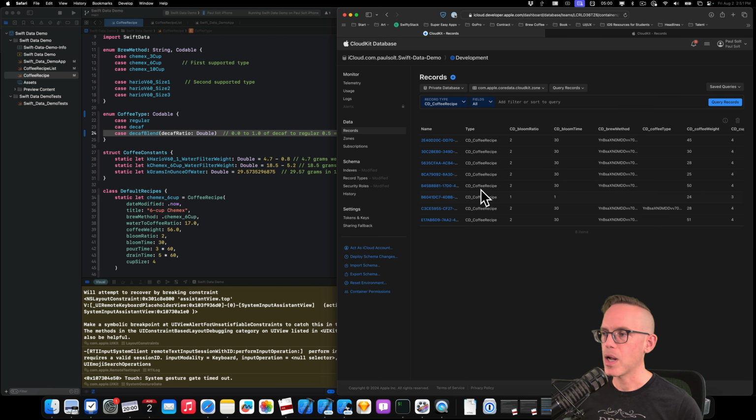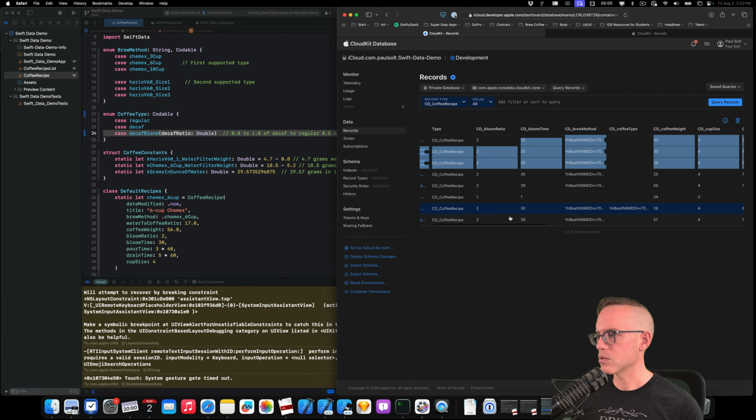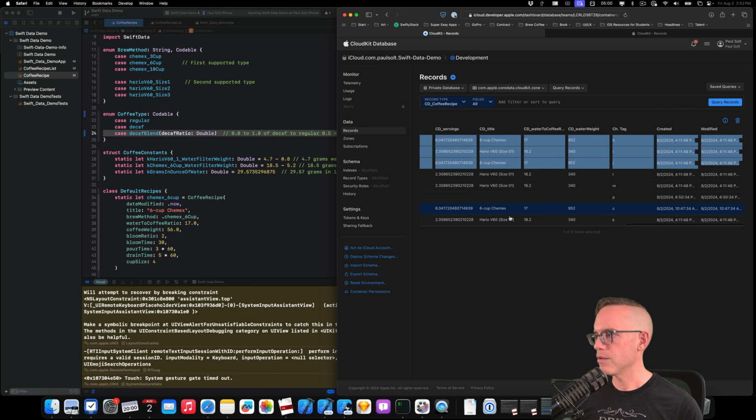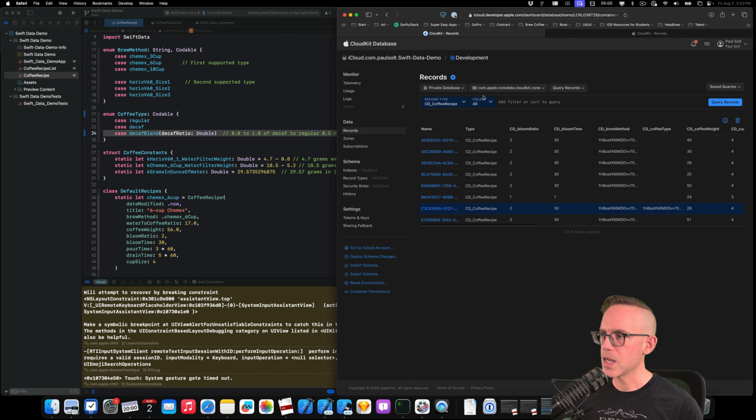That could cause problems in the actual app if I'm trying to load it and reference those different fields. So you might have to be a little bit careful about some of these things. And it looks like only one of them is a newer recipe, so a lot of them don't have this field. We can sort of see that. Then we can scroll over. I guess you can use the trackpad to scroll and see all the different fields here. Okay, so that's how you get access to your data.